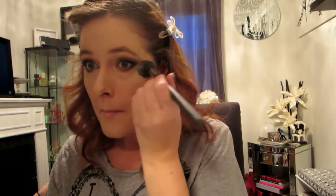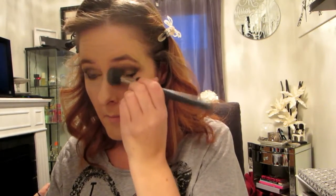If you'd done your foundation first, you'd have fallout and it wouldn't blend out nearly as well — you'd end up with gray spots when the light hit it. I'm not going to bake my concealer like I normally do, but you do need to use translucent powder to set it. If you don't use translucent powder on a concealer, it gets liquidy and melty, slides around, takes your makeup with it, and makes you look older. Now I'm just going to go in and darken up that black line a little to make it look a little sharper.